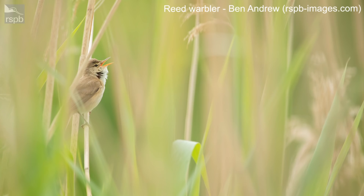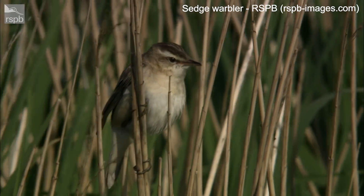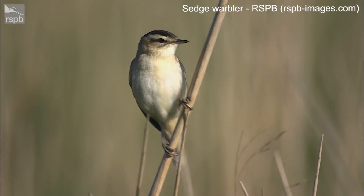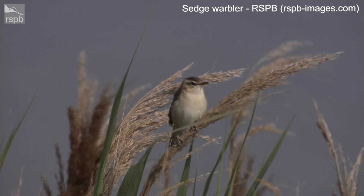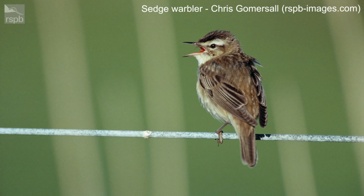Now let's compare the two songs. The Reed Warbler is said to have a bit more rhythm — it's a bit more melodic. Whereas the Sedge Warbler's song is up and down, all over the place. It mimics as well — it will sample other birds' songs, so you might recognise snippets from other birds in there. Sedge Warblers will also sing in flight, popping up out of the vegetation and bursting into the air singing. Let's hear those two songs again — the Reed Warbler, and the Sedge Warbler.